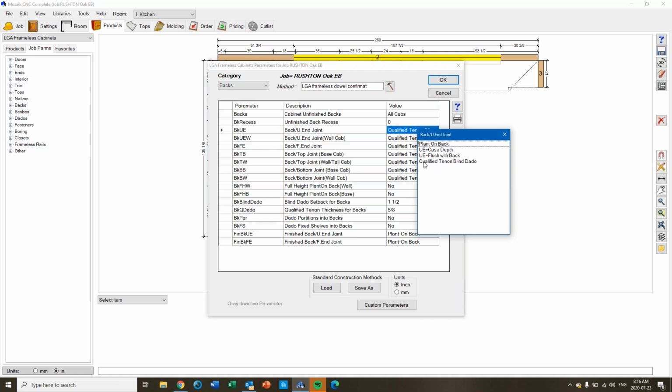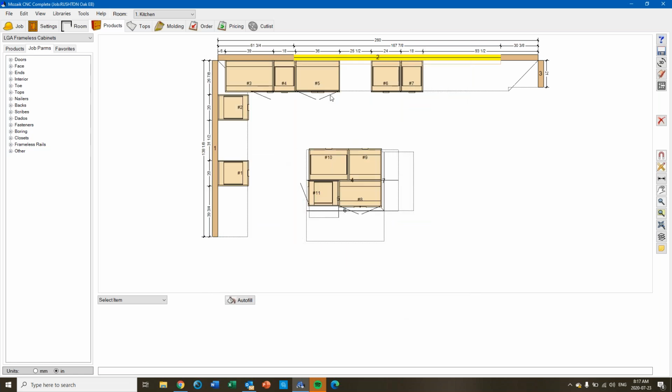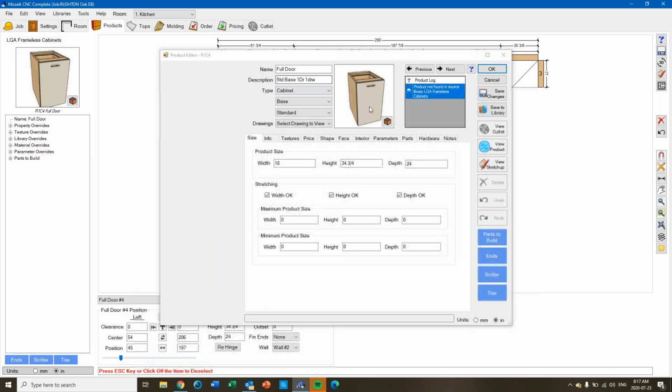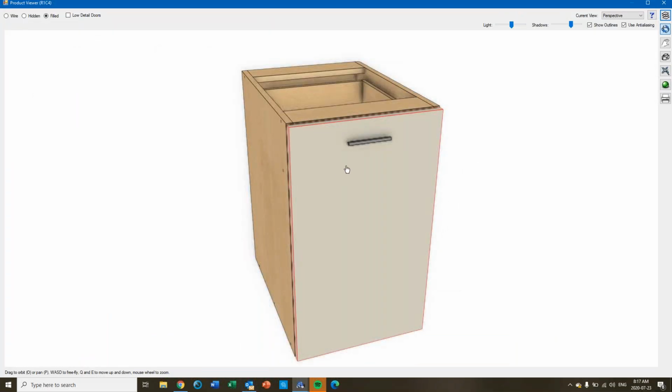It's a qualified tenant blind data, right? The description, I guess. But we're only going to use the blind data part. So we need to set our qualified tenant to 0, which means that there is none. Okay. So now if we look at your back on a cabinet 4, we're back to the way we were, but there's no qualified tenant. And regardless of the material thickness, there's going to be no qualified tenant.